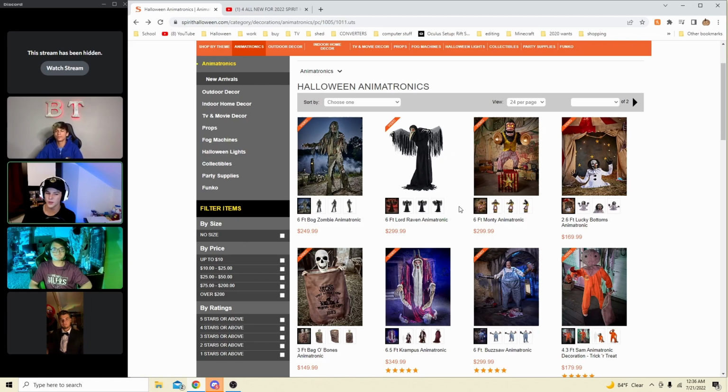I feel like, especially for the price point of $300, it should have a little more. It would be awesome if it had something like servo eyes. That would be awesome, or even if his torso, or if he had a servo head, that would be amazing, like looking around. That would justify the $300, just like he said.